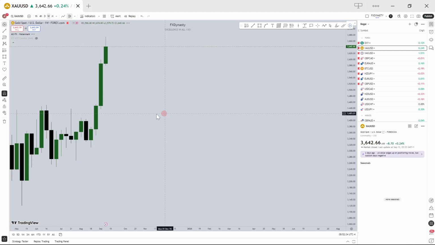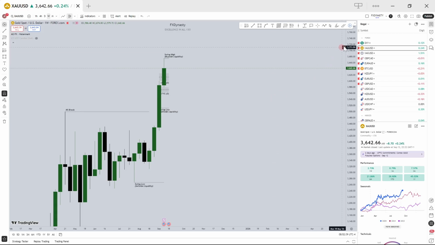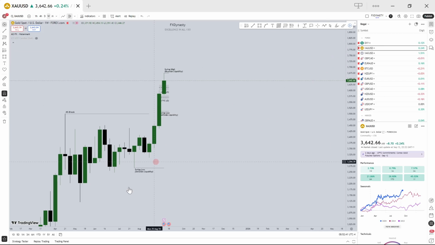The next pair we have here is our gold. You can see that gold has been bullish also after this major consolidation that we had here. Gold has been moving very strong to the upside, right? We had some fair value gap that price never returned to, which is a breakaway gap, and you can see the impulsive movement taking out this major liquidity, right? So gold is overall bullish.